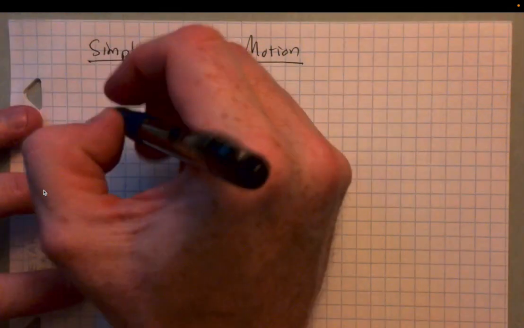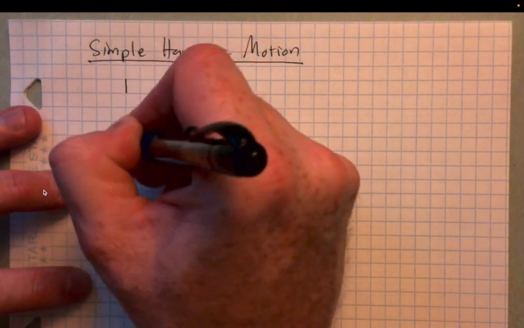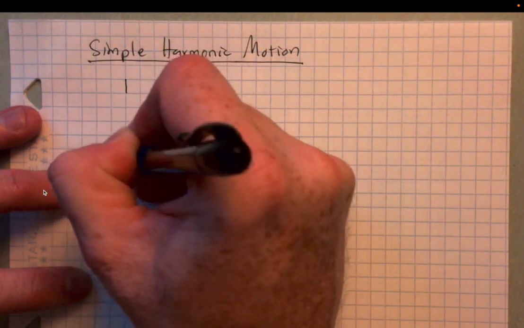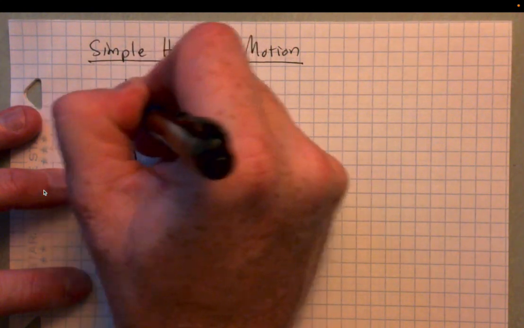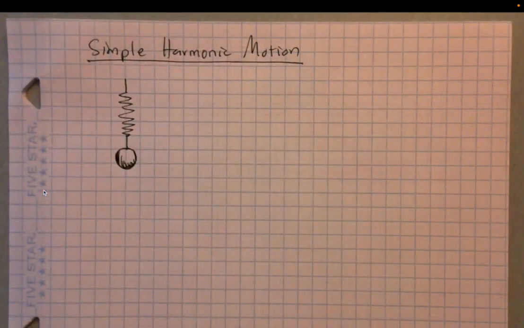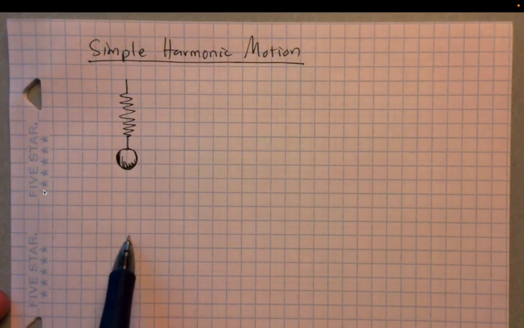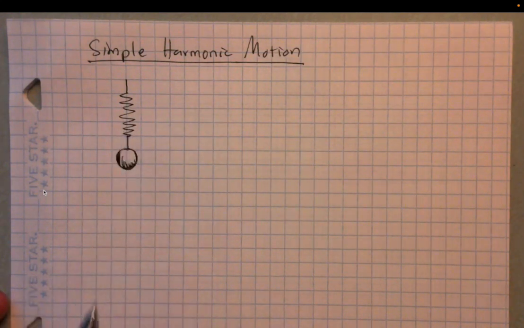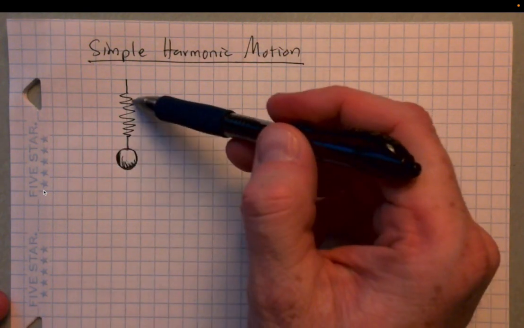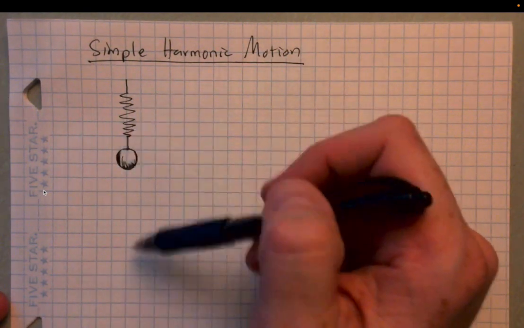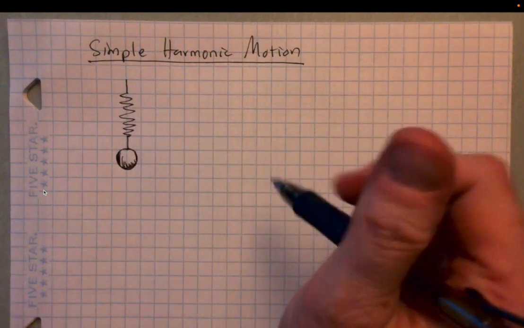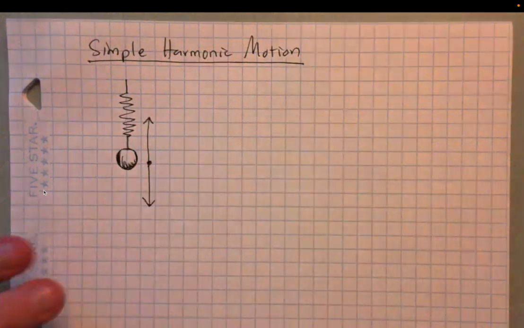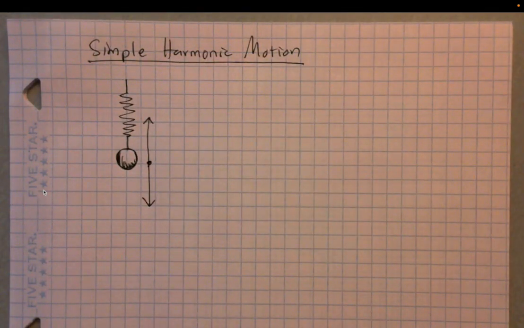Right, so the idea here, and I'm just going to give you a physical scenario to kind of grasp onto, but let's say you've got a ball or a weight or something, and it's attached to some kind of a spring. Now if I pull the ball down and I release it, it's going to shoot up and it'll kind of bounce around, won't it, on this spring. If I instead pull the ball up to the top and then release it, it'll do the same thing. It'll bounce around. It just has a different starting point. So you can imagine this ball going up, going down, following some sort of a pattern.